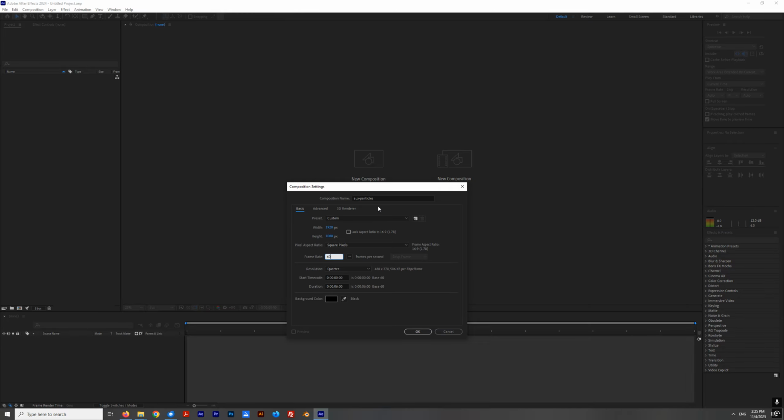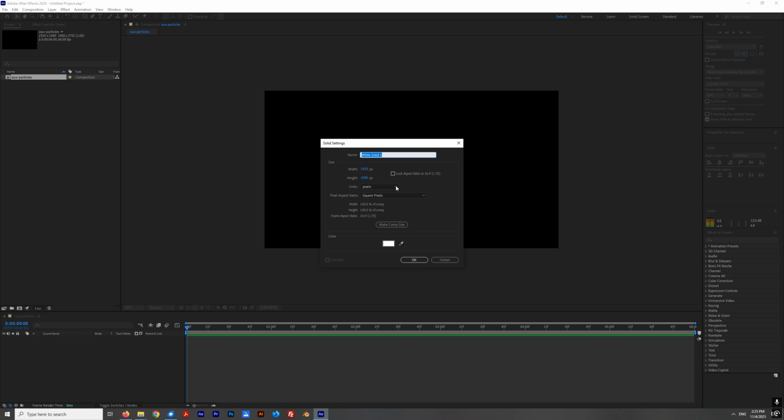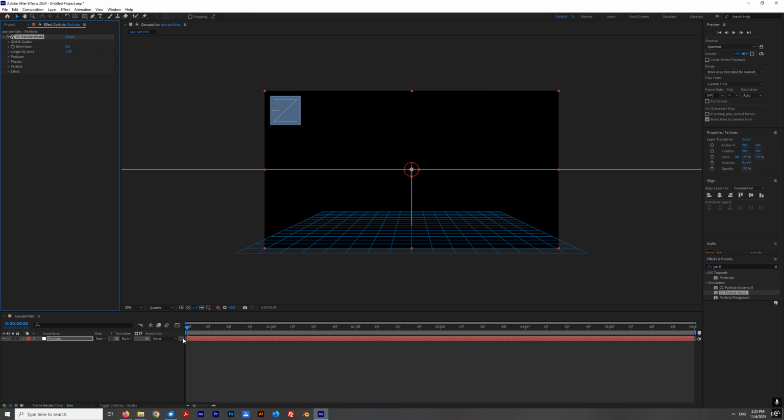You can make 30, and duration for this one will be 6 seconds. So create new solid. Its name is particles. Search for CC Particle World and drop it on your layer.